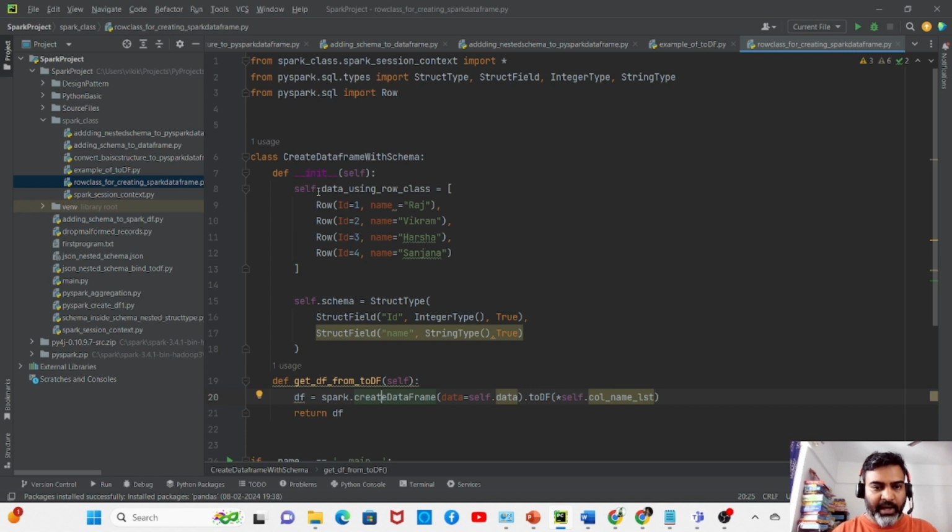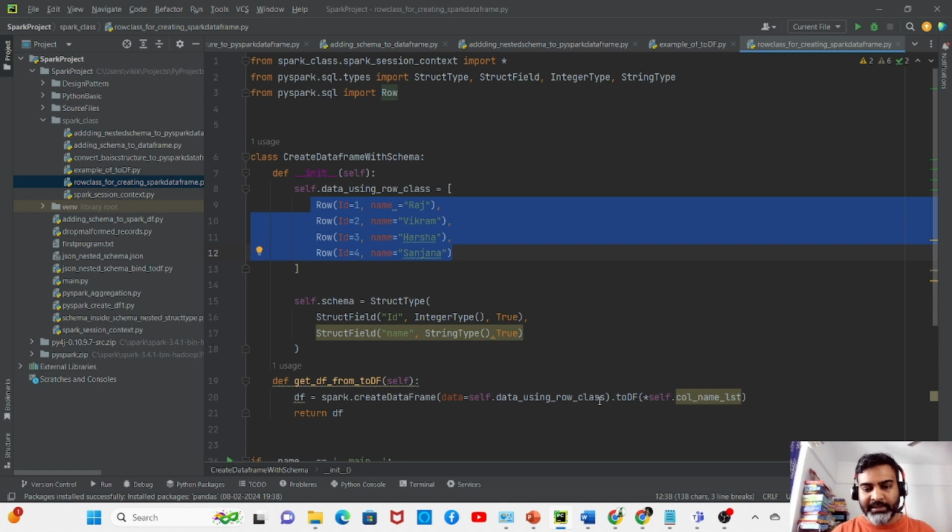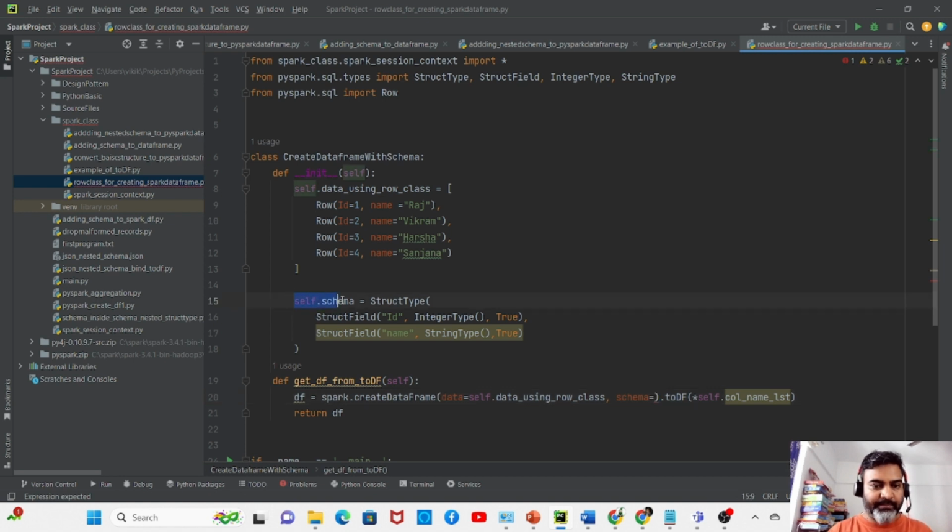Now I'll use this particular data while creating the data frame. So spark.createDataFrame, and in the data parameter I will give the data using the Row class. This will be passed, and for the schema, I'll pass this schema.